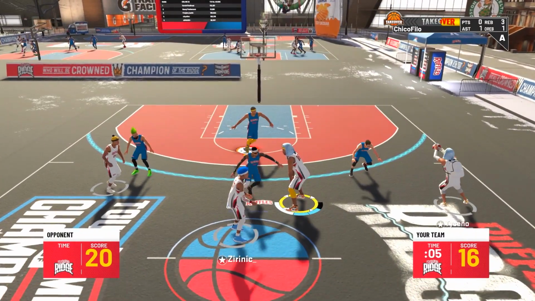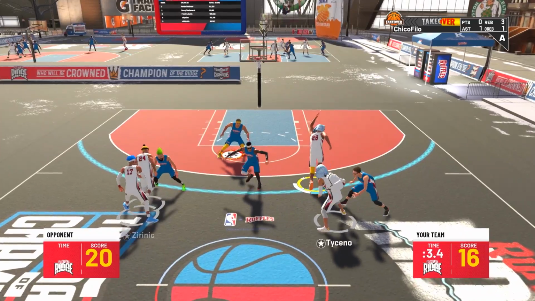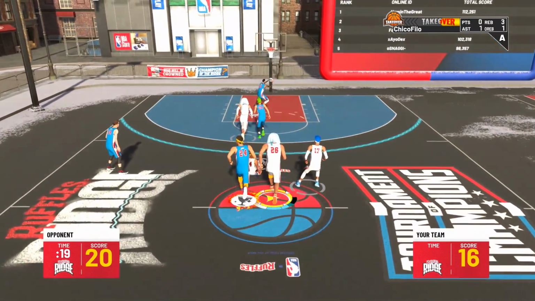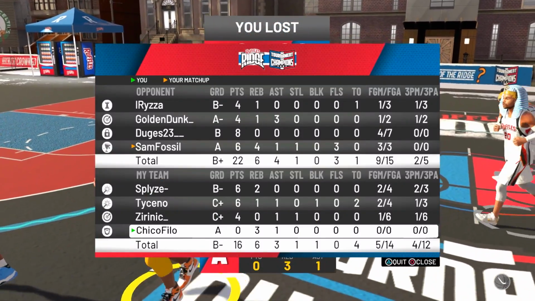They switch. Z's got nothing. 5 seconds left. TYCENO's got the ball. Now TYCENO's trying to work the ball. I set a body and then cut straight to the rim to try to get a rebound. But unfortunately, they get a steal because he's in the lane, and now they have another fast break to finish the game.